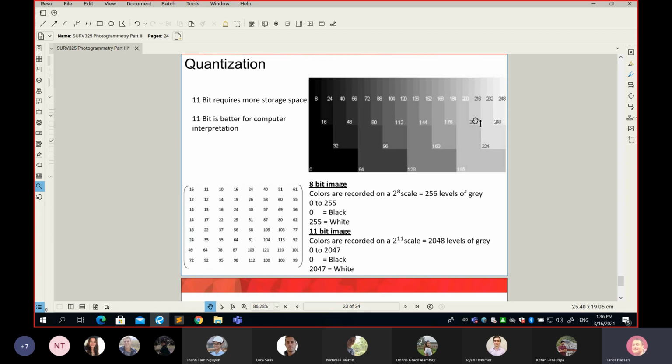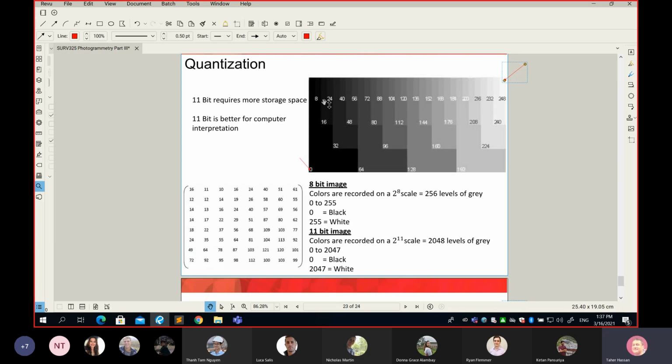And for simplicity, I will use black and white. The same discussion applies for color images, because a color image is nothing more than 3 images on top of each other: red, green, and blue. Any color image has 3 layers, a layer for red, a layer for green, a layer for blue. But again, the discussion is good enough. So let's talk about black and white. In black and white, we have black elements, like this one here, and bright elements like here. So how do we store this image on the computer?